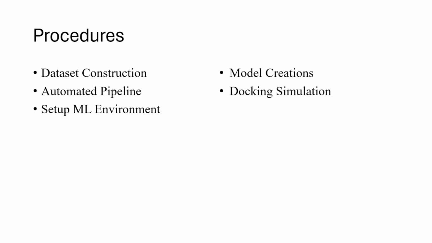So we set up the machine learning environment by using Google Colab. We made sure to use Python and install dependencies like NumPy, Pandas, and Torch. Then we created the model using mostly internet resources, past research papers, and GitHub repositories. And for the docking simulation, we mainly used AutoDock Vina, and we pretty much used the ChEMBL API to run it.